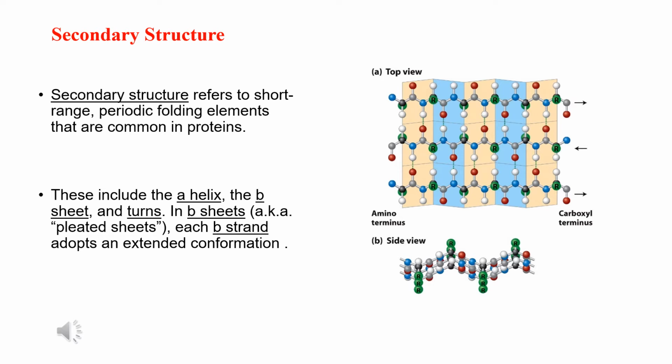Carbonyl oxygen and amino nitrogen in the strands form the H bond. Strands can be oriented anti-parallel or parallel to one another in beta sheets. The R group of every other amino acid points up or down relative to the sheet. Most beta strands in proteins are 5 to 8 amino acids long, and beta turns consist of 3-4.